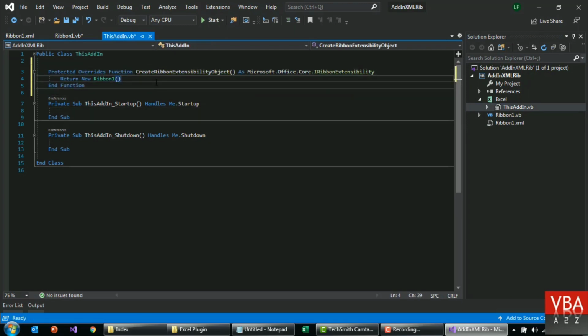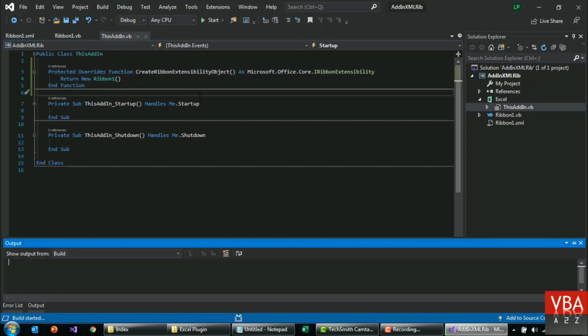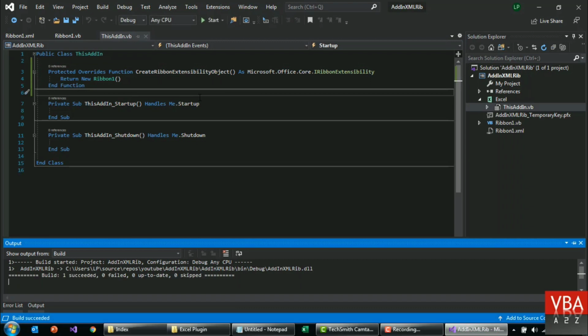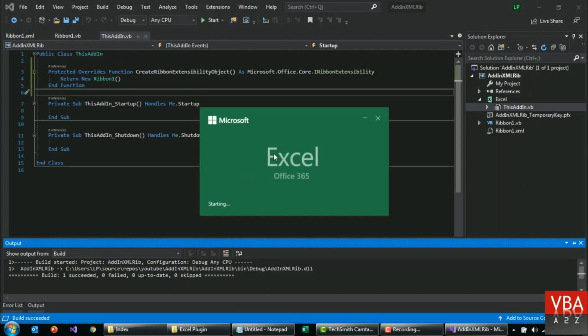Okay, so in the prior project, if you want to use the XML, then this is where you paste, and then automatically, instead of picking up the visual designer ribbon that you've done, it's going to pick up the XML from the XML file. Okay, so if I load this up now, we have not done any customization, so we should not see any tab, or rather we will uninstall the prior add-in, sorry.